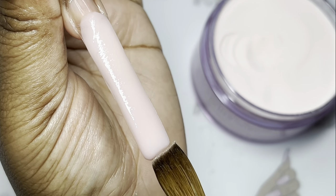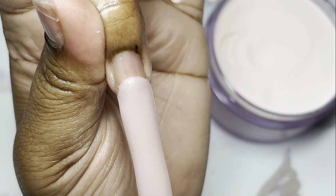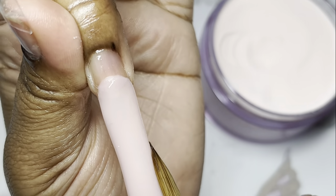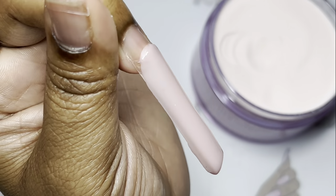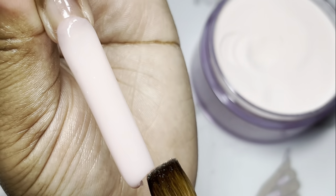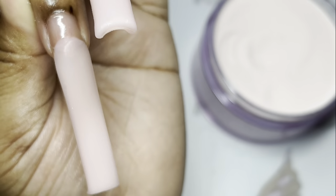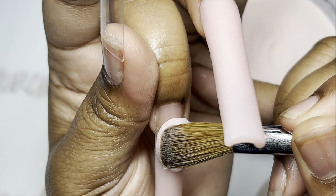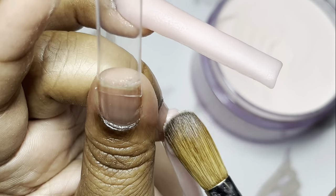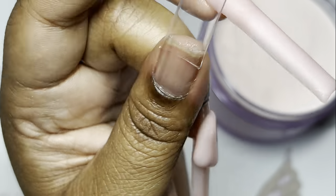Also, y'all, I've been getting faster at my acrylic application, and better too. I don't know if you guys can tell, but I definitely have, just a little bit. I'm definitely not perfect. I'm still learning and doing my thing, but I'm so glad I'm getting faster. This took me 30 minutes, y'all, to lay this acrylic. And that's good for me because I remember very vividly, not even too long ago, I used to take an hour or even more laying acrylic on five little fingers. But I'm so glad about that.